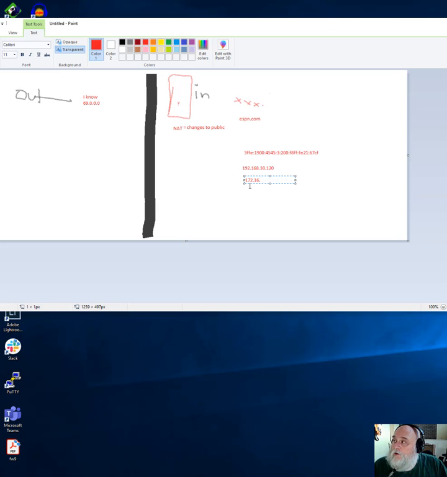Now, maybe your company's super big and they have multiple offices. And so maybe what they do is they say, okay, so now we're going to make this third octet our office identifier. So maybe you have 30 for Florida, you have 40 for California, you have 50 for Utah. Okay? And then in each of those offices, you can do 1 through 254.